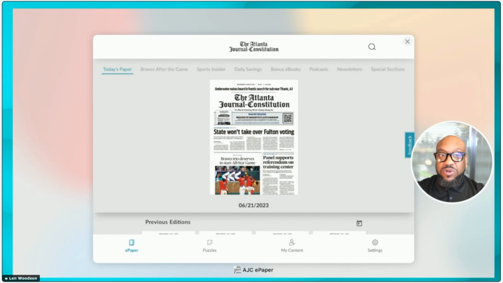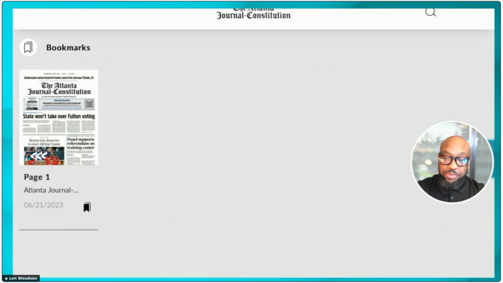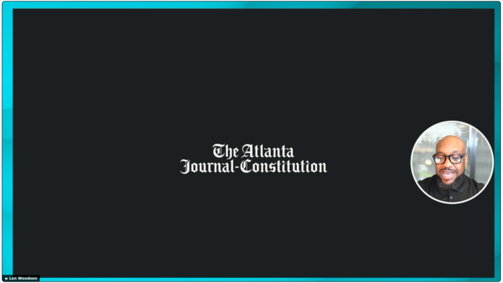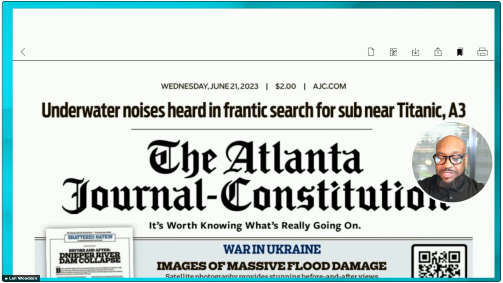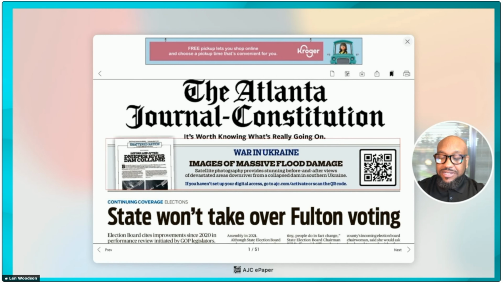If you're on a desktop version, this toolbar, again, will be in the upper right corner of this page. So if you hit the My Content section, as you can see, the page that I've bookmarked is now waiting for me in the My Content section, and it has bookmarks right next to it, and it will allow me to come back and read this article or read this page for later. So if you tap it, it's going to take me directly to that particular page. And as you can see, the bookmark icon is still highlighted, indicating that this page has been bookmarked.